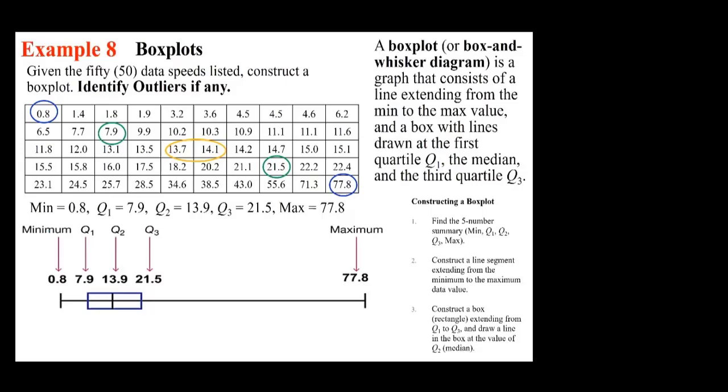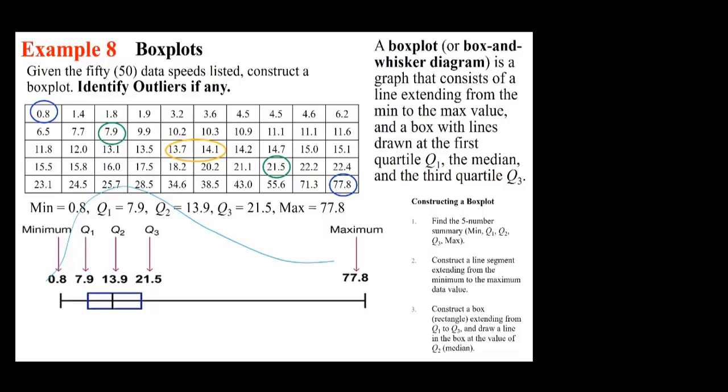Just make sure it's to scale, and you may have a number line at the bottom. You don't necessarily have to start the number line from 0. You may start from 0, and let's say you go to 80 or 0 to 100. And then you're interested in 0.8 and 77 pointed as the min and max, and the rest of them in between. And this happened to be skewed, by the way, to the right. The tail is on the right, so it is skewed to the right. Now, let's answer the final piece.